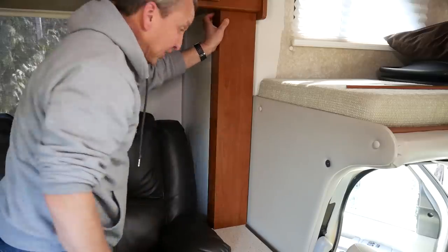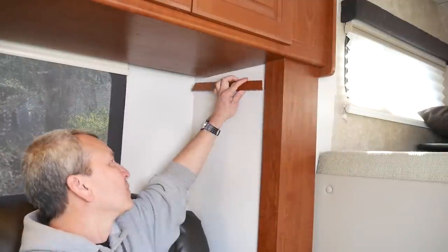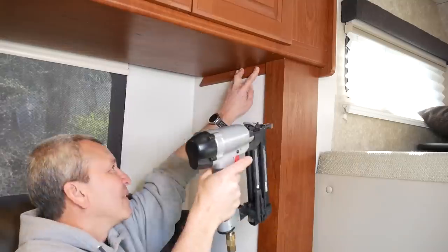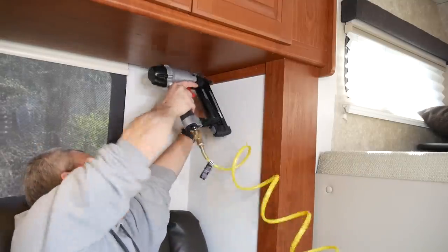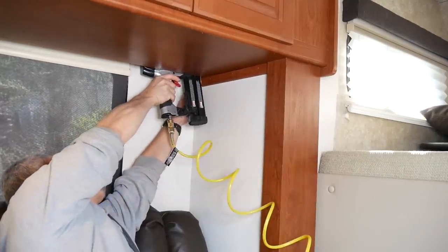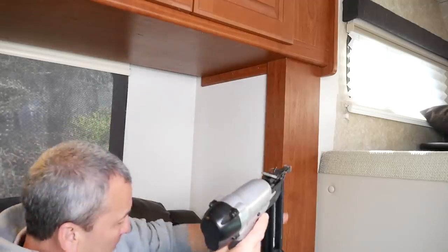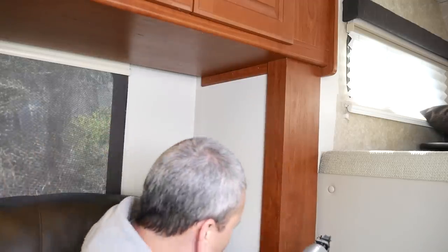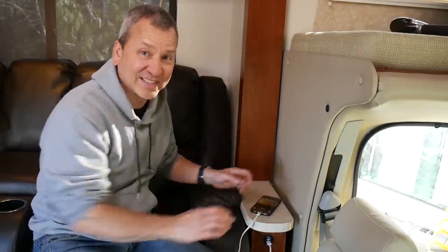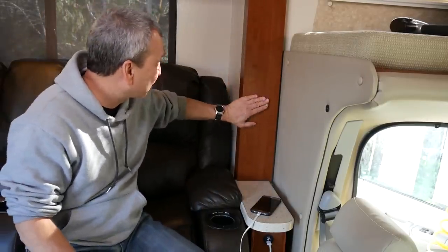I don't even know if I need to nail this. Sweet. This looks pretty good. I'm really happy with the way it turned out. Yeah, I'm not even going to nail this down because it's in there pretty snug.